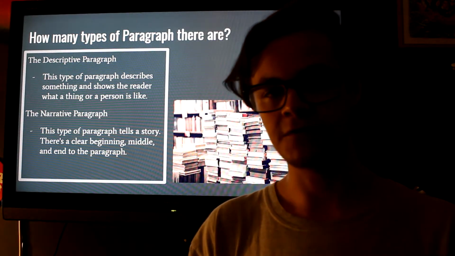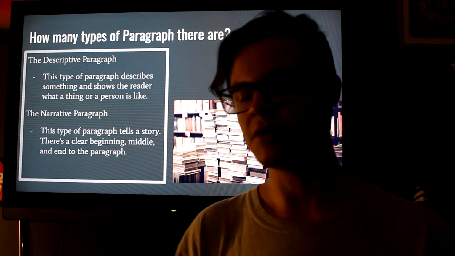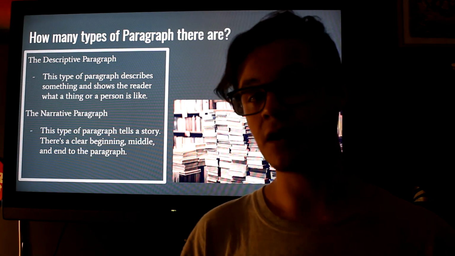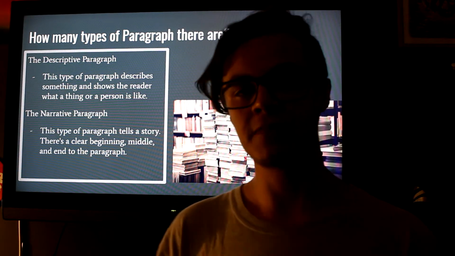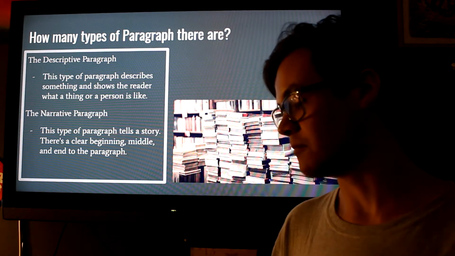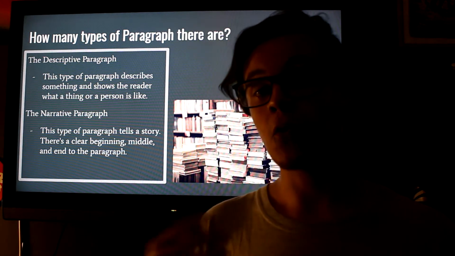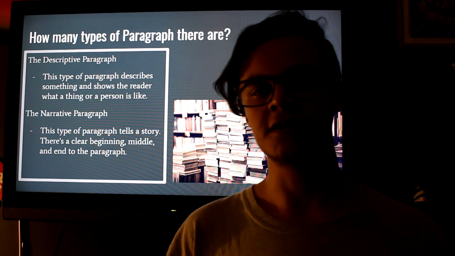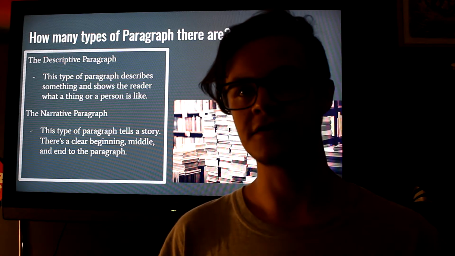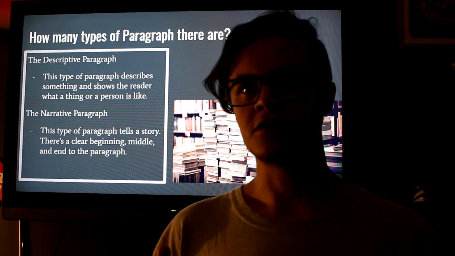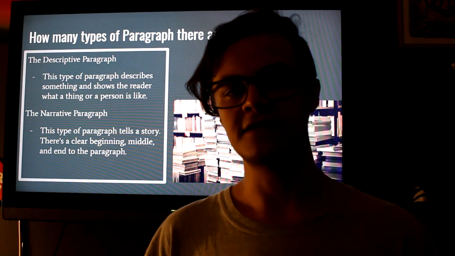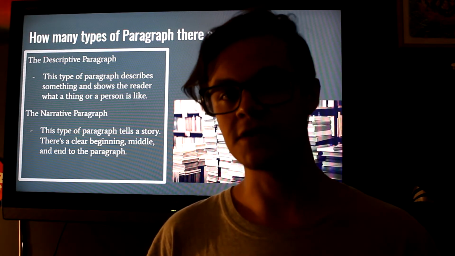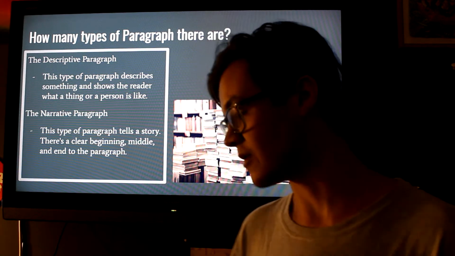With paragraphs, first of all, we have to make sure how many types of them there are. We have the descriptive paragraph, which is, as the title implies, a paragraph that describes something. This one is pretty unique in that we can accept some kinds of subjectiveness when it comes to describing something in this paragraph.